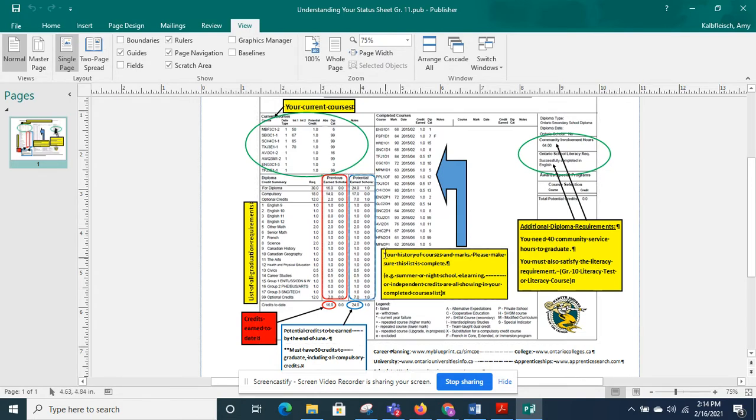The blue column is the potentially earned column. This is a summary of what courses you will have earned by the end of June if you are successful in the current courses that you have. This blue column is definitely the most important column when picking your courses for next year. So how do you read this column? I'll demonstrate. Up here, it tells me that at the end of June, I will have earned 24 credits towards my diploma. That's also down here at the bottom.